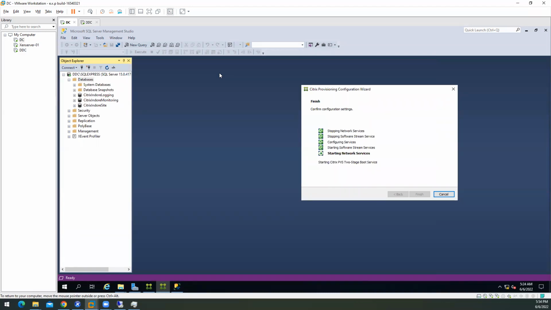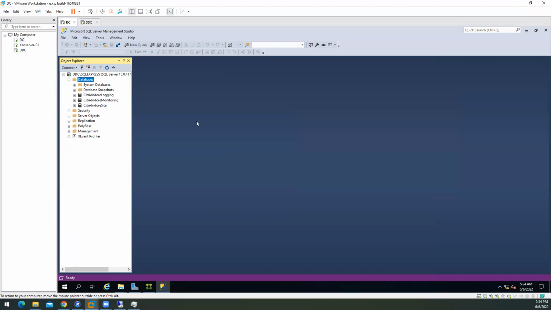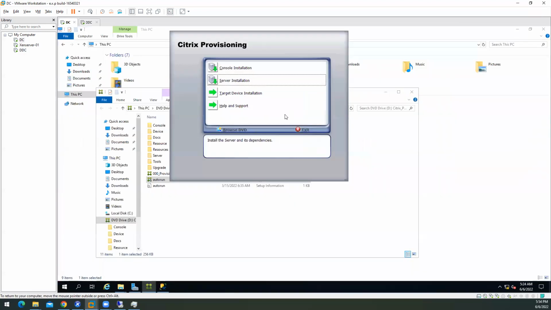Now it is starting the network services. It is finished, and click on done. So now this is done for the server and configuration.